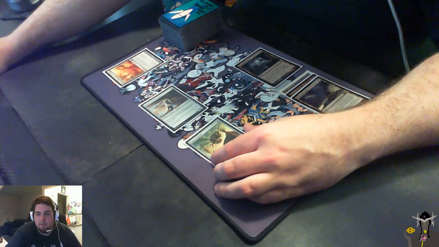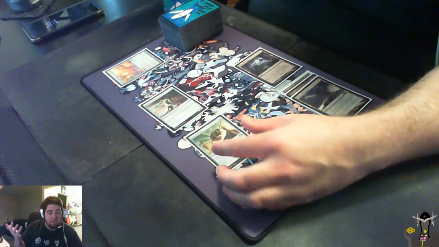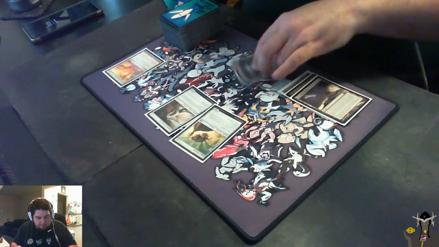So what are we at? We're at turn 4, and I've swung for 6 so far. So that seems like, hey, how the hell are you going to do this by turn 10? Well, I don't always do it by turn 10, but we'll see. All right, so turn 5, untap everything.